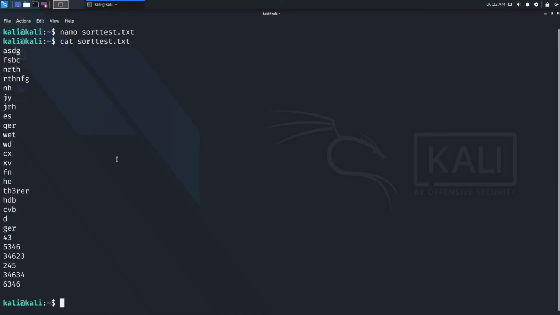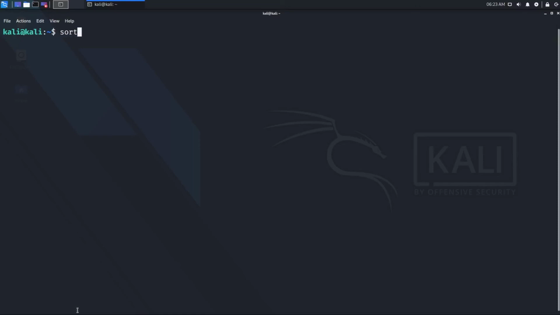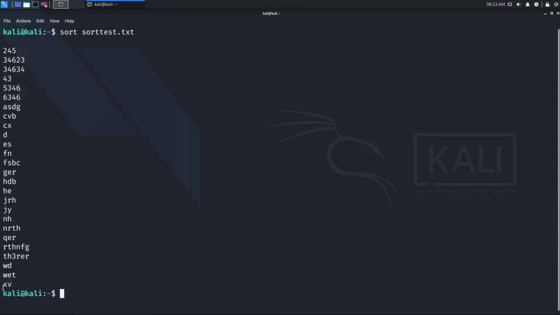If I show you the contents of the file using cat, here you can see all the contents, but these contents are not sorted, so you can have a problem while looking at them. There is a command called sort, and then your file name, sorttest.txt, and I will press enter. Here you can see all the lines sorted.